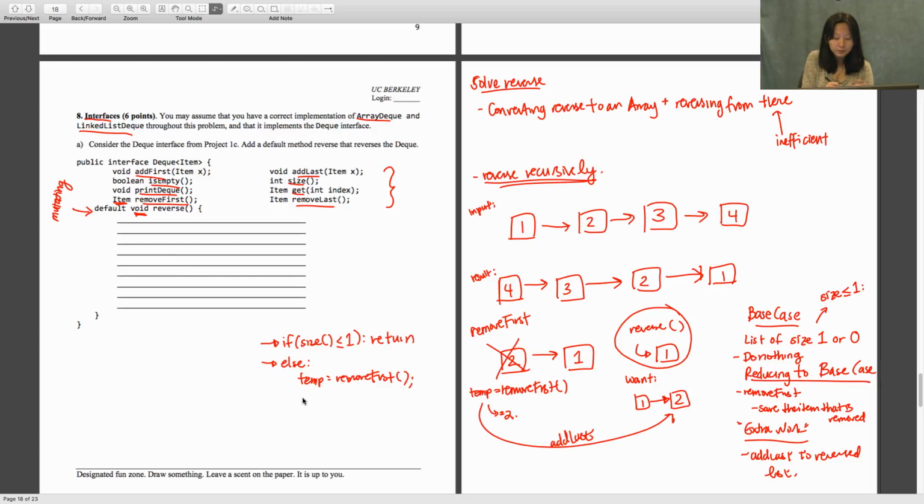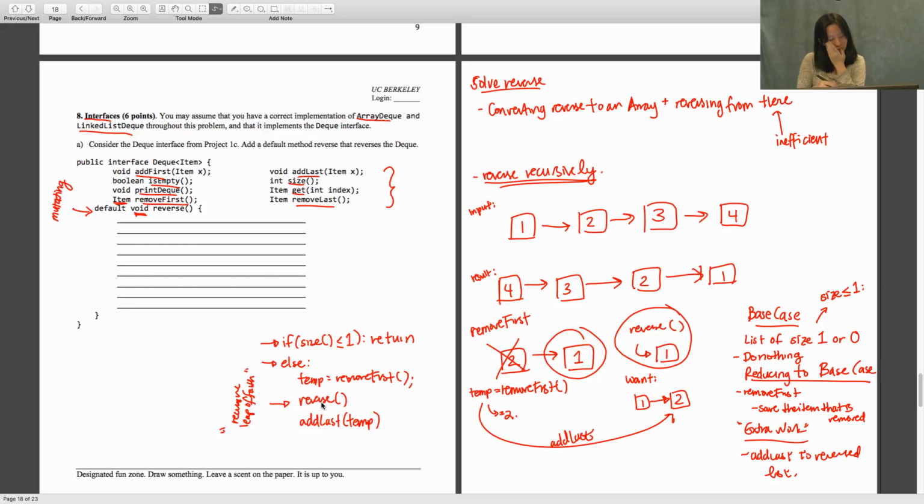and we will reverse, because we have mutated our list such that it is now missing 1 element in the front. And this is sort of like your recursive leap of faith, where you just believe that calling reverse will give you back the rest of the list reversed without temp. So calling reverse on this will give you the rest of the list reversed. And that means to reverse the whole list, we just have to add last our temp.